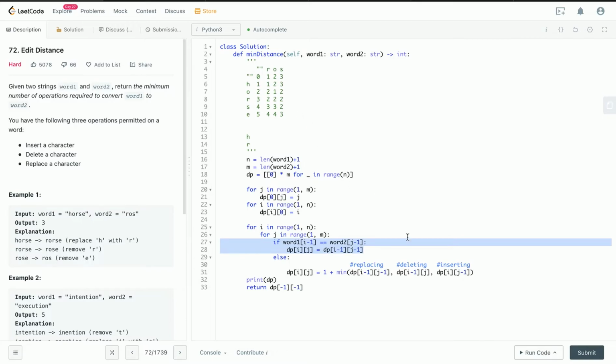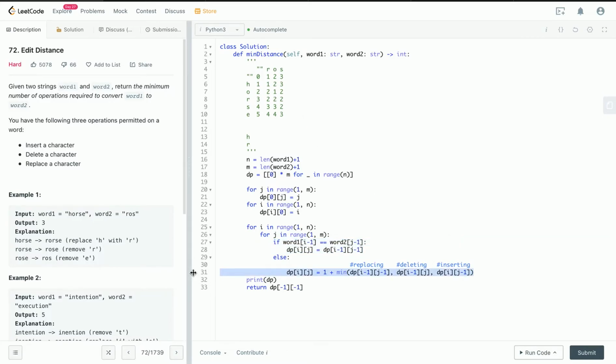So if they're not matching, I can again insert, delete, replace, right? And this is 1, and if they're not matching, my dp[i][j] will become 1 plus the minimum of dp[i-1][j-1], dp[i-1][j], dp[i][j-1].